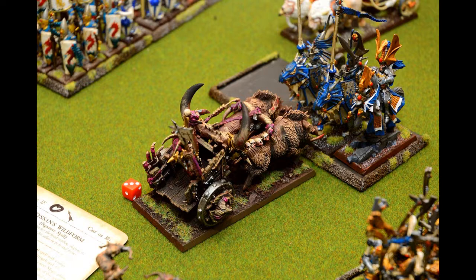He gets 3 wounds, and I get 3 wounds. He has a battle standard bearer, and I have a charge, so yeah, it was a draw. We stay around, which was really fortunate for me. Reducing those Dragon Princes is always nice.